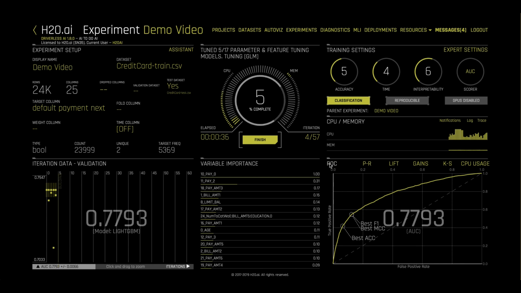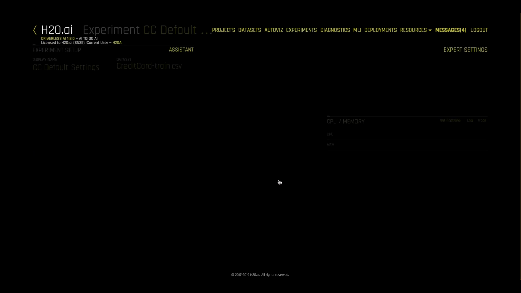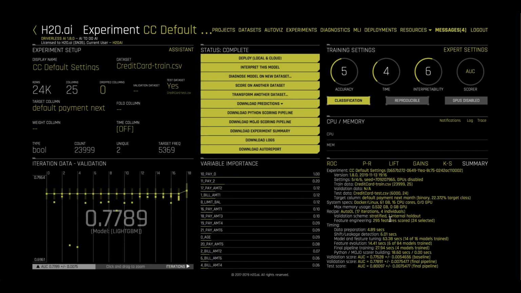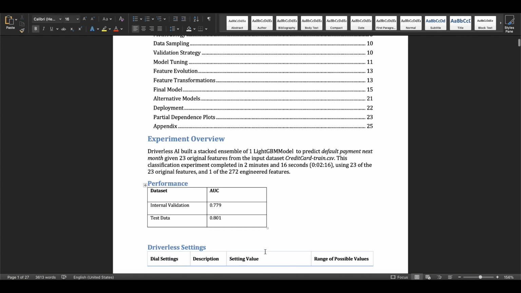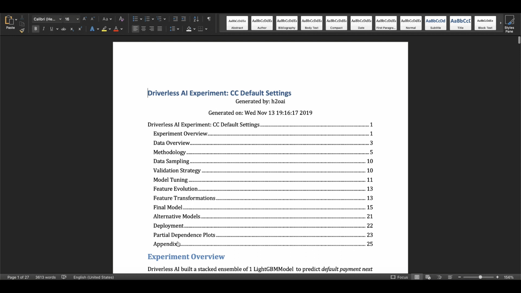These settings and the dataset will take about 4 minutes to run. We'll jump now to a completed experiment. In the summary, we can see how many new features were tested and how many total models were built. We can download a report which documents our experiment. Which models did we try, what worked, what didn't work, what was our modeling methodology, and so forth. The sections here are based off of what data scientists typically have to document at the end of their projects.